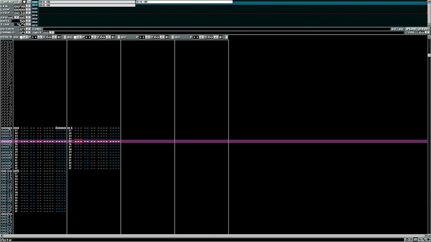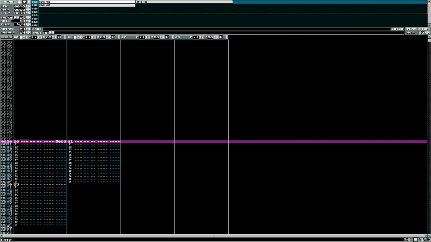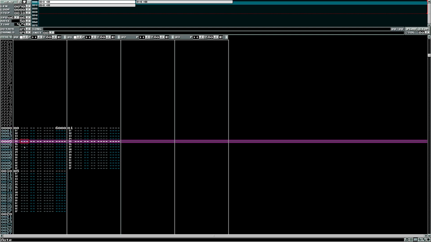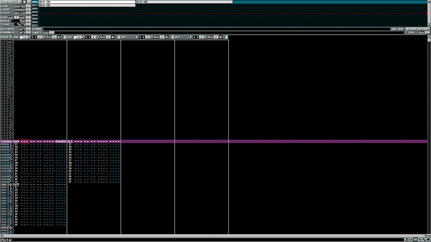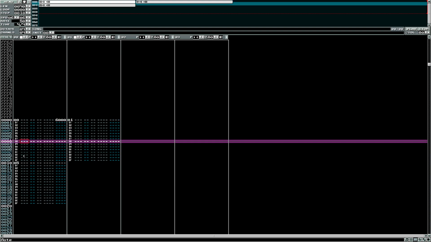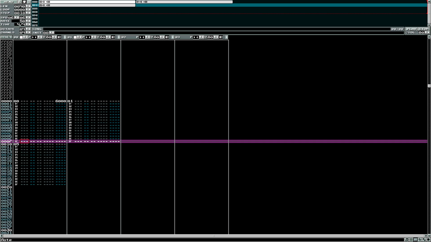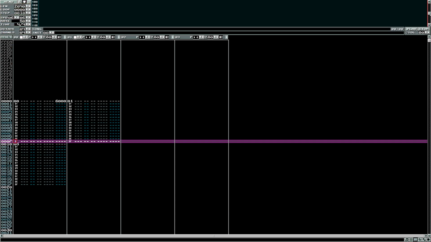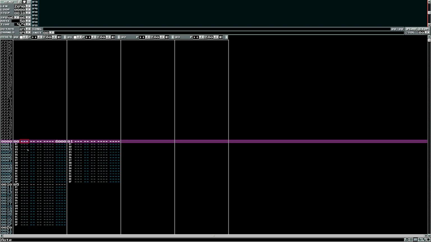Also, I forgot to mention that here you can see that before there were 3 numbers and now there are 4, because the song length parameter is actually 16-bit. It seemed kind of confusing to me when you have a very long song and you go to the point of FFF, and you start with 000 again. I didn't like it, so I changed it so it displays the full value.